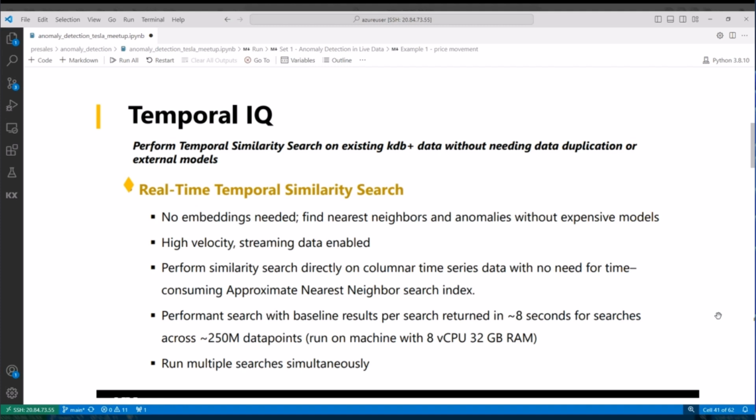Temporal similarity search is a proprietary search algorithm where the search will scan through your data set and create a result for each record and its following vectors. No index or vector embeddings are needed, and so this is well suited to your existing temporal data that may live in a KDB Plus database, or data can easily be inserted into this database.